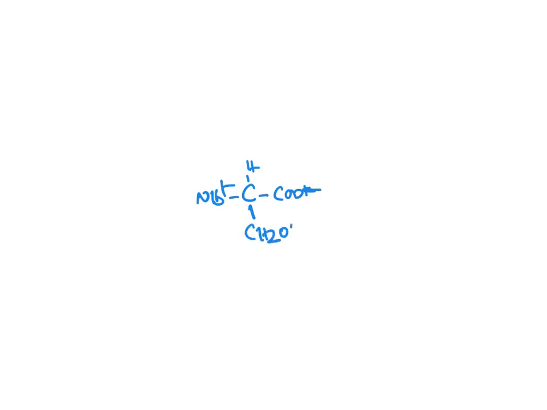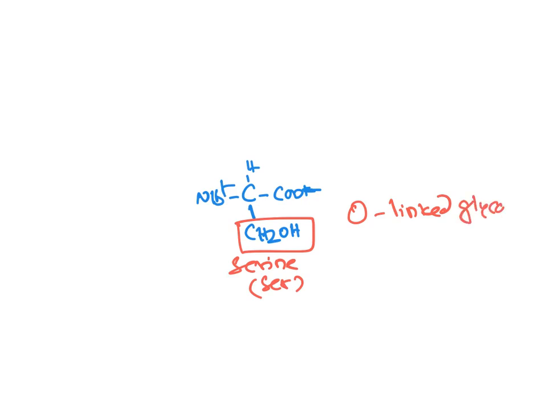This is the side chain of serine, CH2OH. As you can see, there is a hydroxyl group. So that is serine. Serine is a hydroxyl containing amino acid, so you can write it as SER, serine. Now one of the post translational modifications is glycosylation or glycation, especially O-linked glycation on a protein molecule. It is a glycoprotein or proteoglycan. O-linked glycation generally happens here on the hydroxyl group of serine.